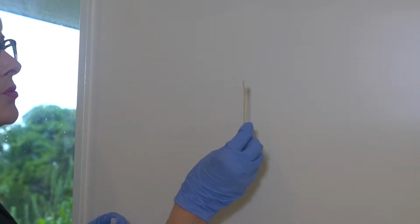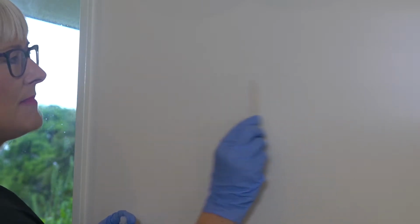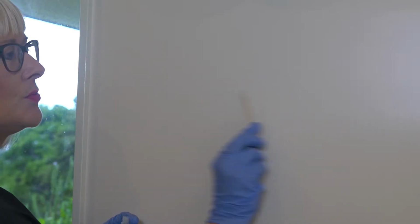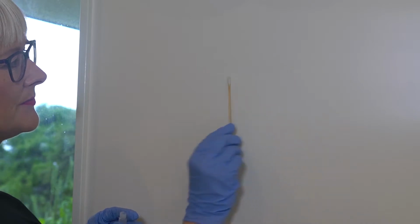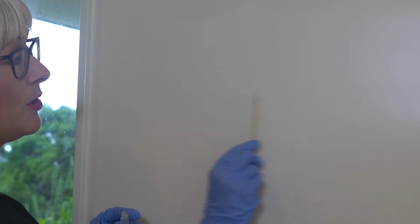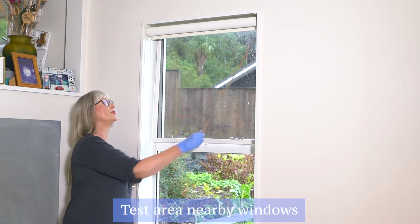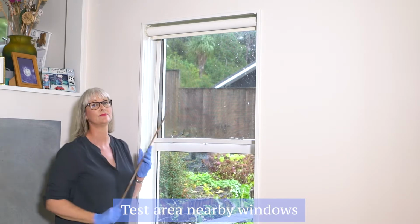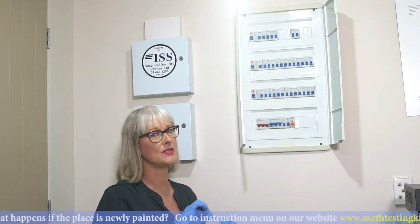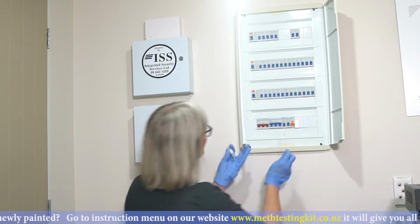When you're swabbing the wall, don't use the pointy end, use the side. You need to absorb as much of whatever is on the surface of the wall as possible. Keep the swab moist and cover a good area of the surface, turning the swab while you do it. It's also important to test window frames and joinery, walls and the ceiling. Meth is attracted to electricity, so it's really important to test around the power board.